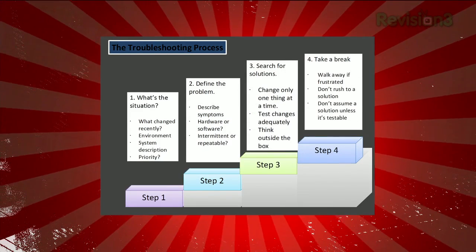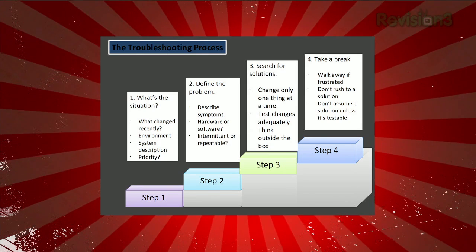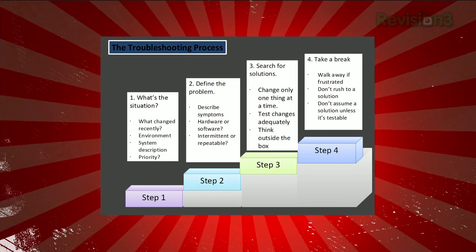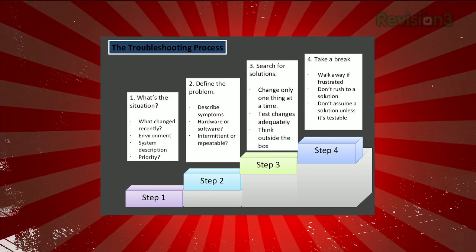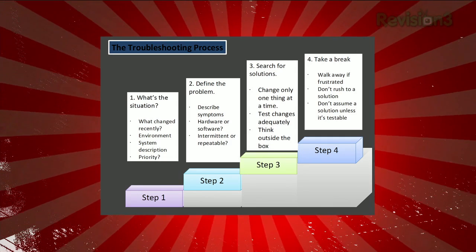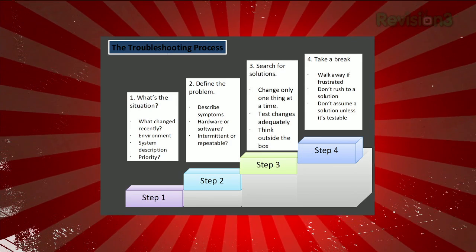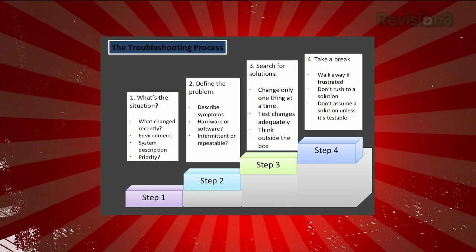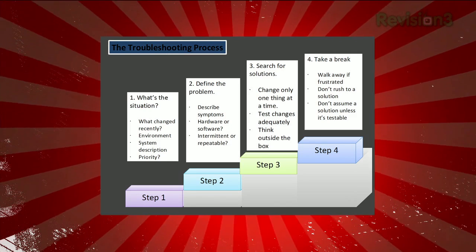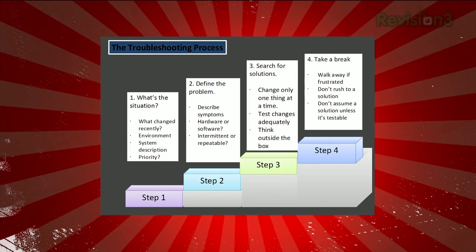First of all, you think about what's my situation. I mean, I have a blue screen on my — what does that mean? But there are other things to think about, like is my room 89 degrees? Maybe I have a blue screen because my processor overheated. There's a lot of other things that happen before you say, what's wrong with my PC? Then you think about what's changed recently. Did I change something? Did I add a new component? Did I install some new software? Did Windows do an update? There are some invisible things — did the air conditioning go out? Or the change could be something gradual, like when's the last time I blew all the dust out of my computer? Or bit rot or cruft. There's always that.